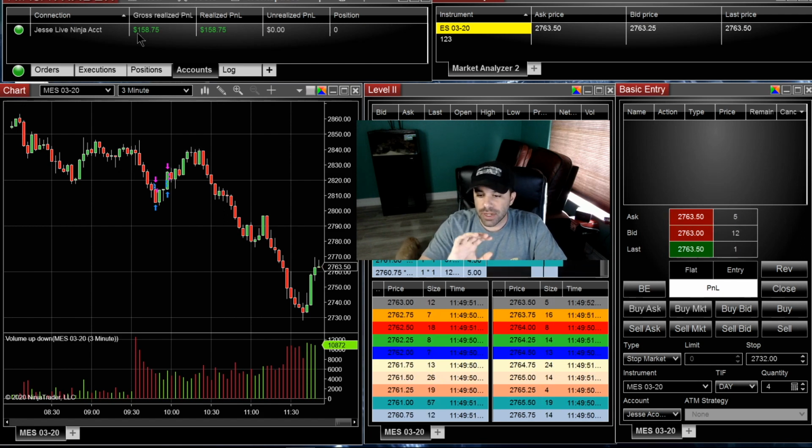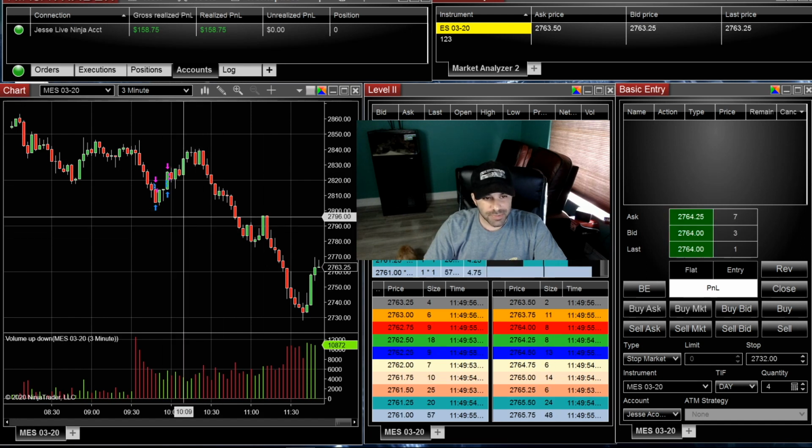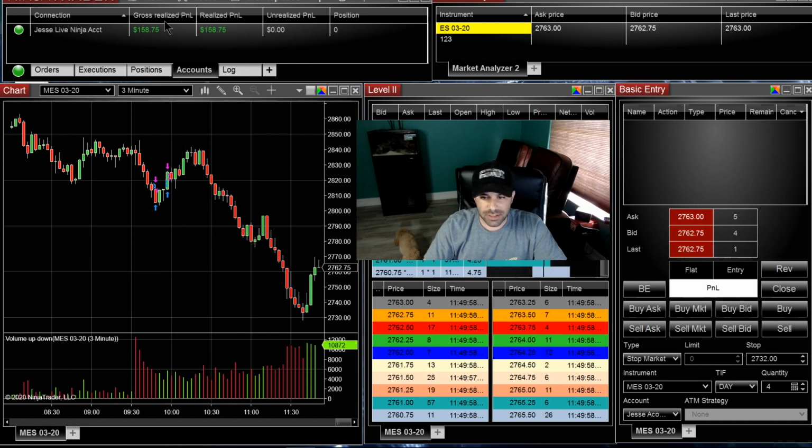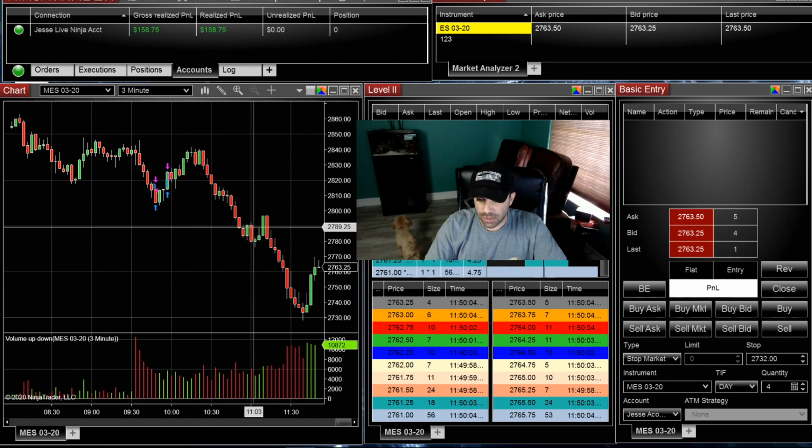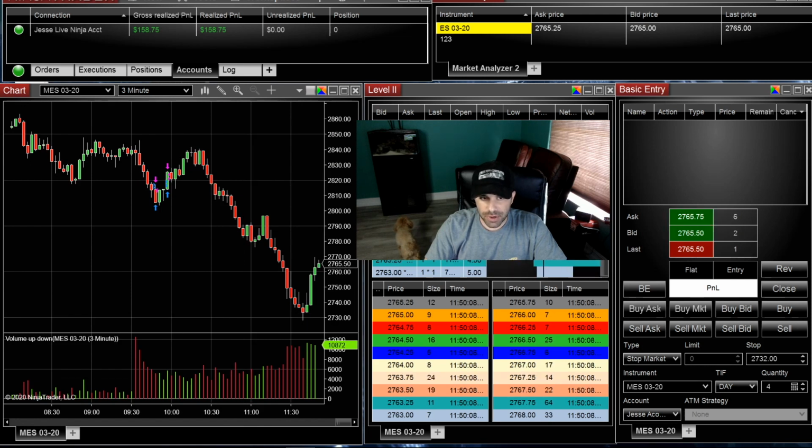But before we do, I'm going to go ahead and explain what you're looking at here. This is obviously a 3-minute chart. This up here is like my account toolbar, I guess you would call it. What else? We got volume bars down here. This is level 2. Up here where my video recording is, there's nothing really of importance to me while I'm trading. So I'm just going to block it off and put my image there.